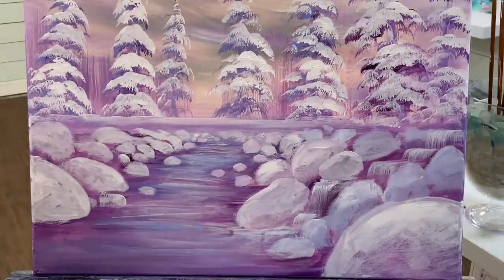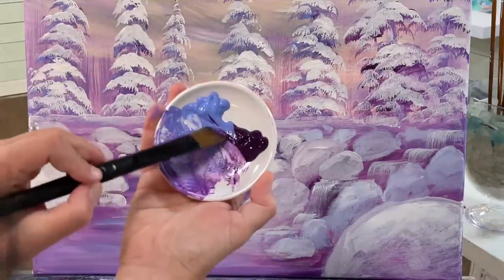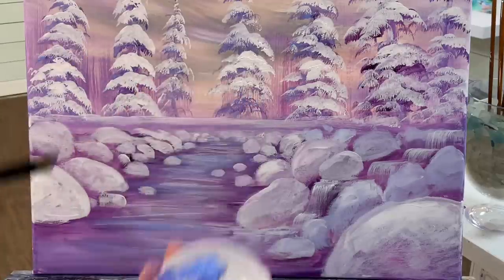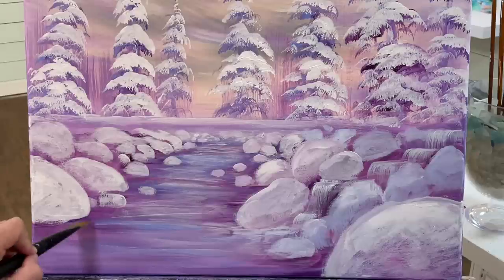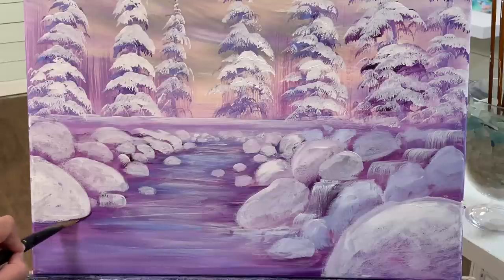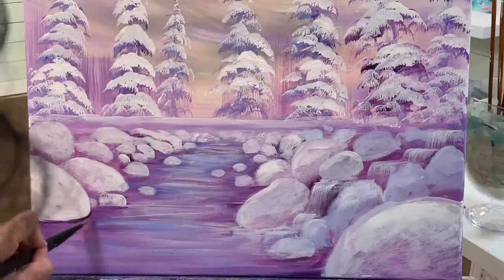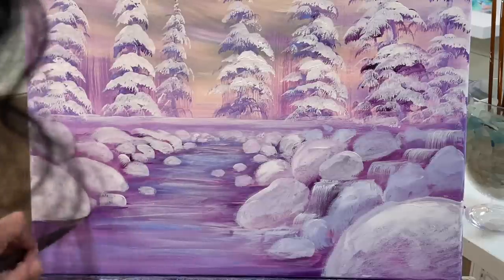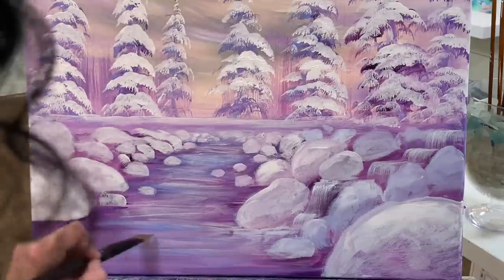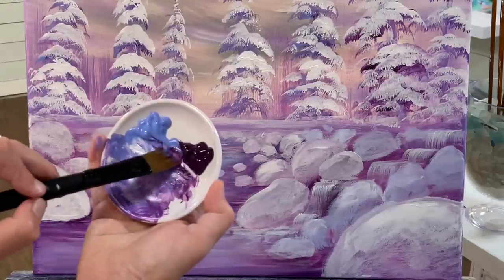For a little bit more depth, I like to take a little bit of my dark colors I'm working with, in this case, Prism Violet and the light Blue Violet, and just go right underneath the rocks. A little bit more shadow like that.